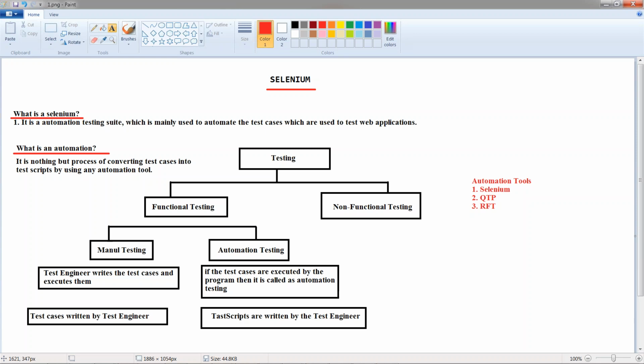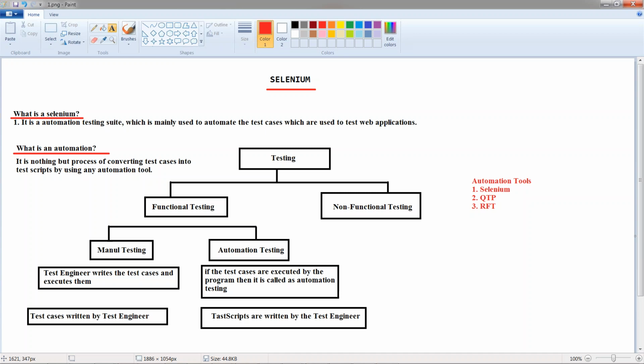Can't we do it manually? That's my question. The simple answer is, if we automate the test cases, execution becomes faster. And once you write the test script, we can use that test script any number of times. That is reusability. But in manual testing, you can't reuse it. You need to do the same thing again and again.